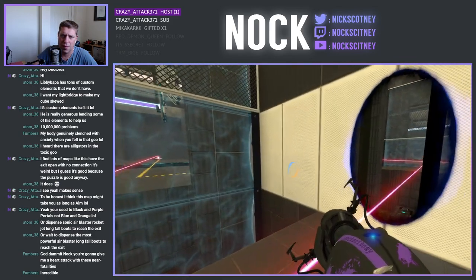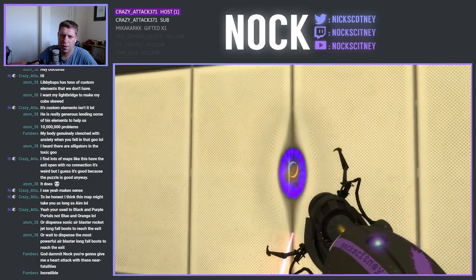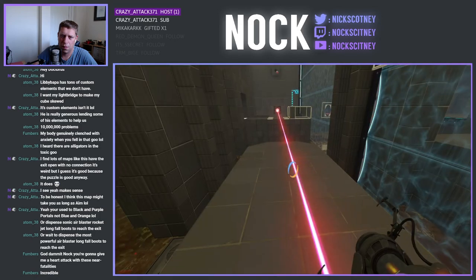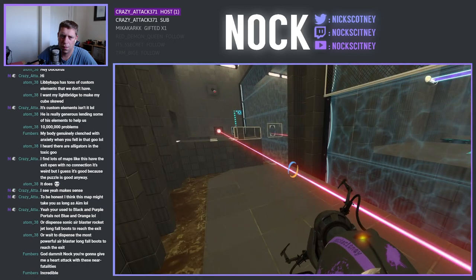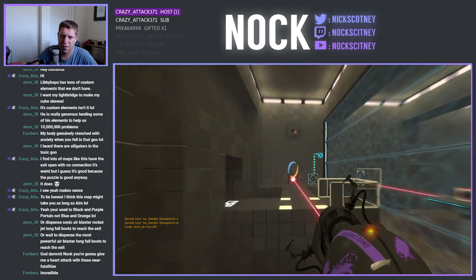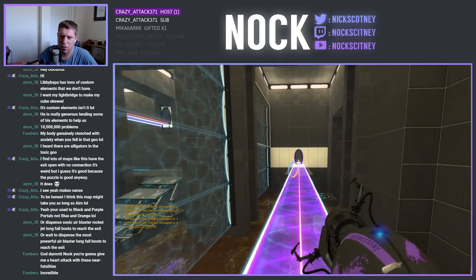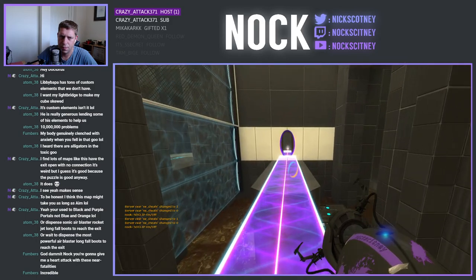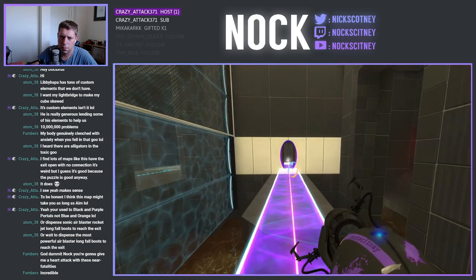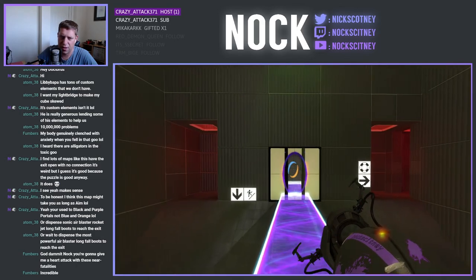Okay. Then I do this. Hold on, I need to go back to here. I remember what I did right and what. So, walked across here. Can't see that from there. So I have to go across here.